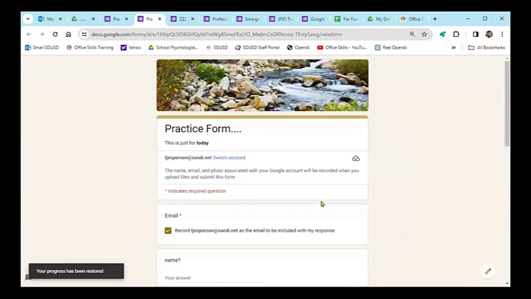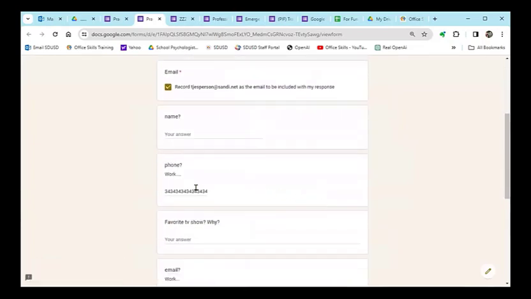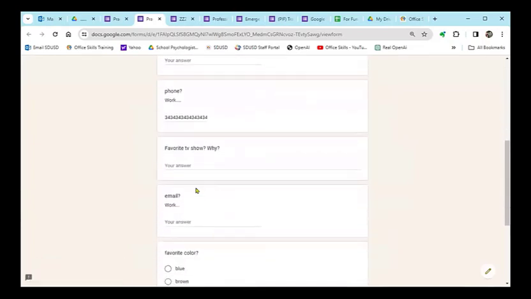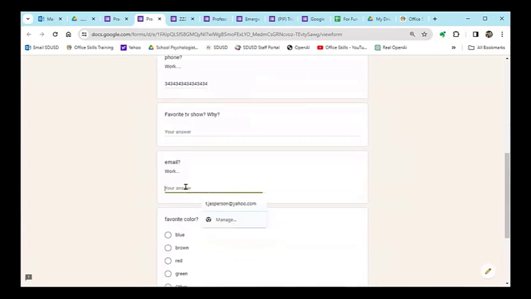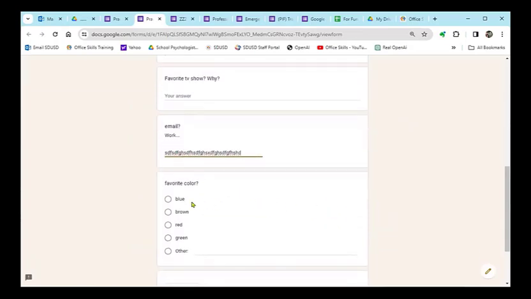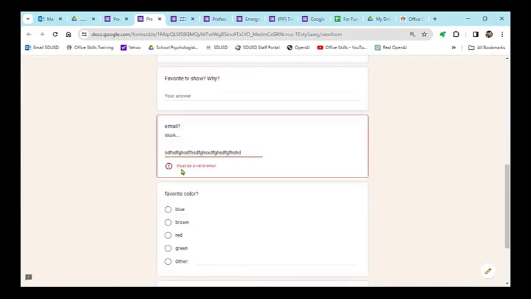So again, just like the phone numbers, it doesn't know what's a real phone number and what's not. It also isn't going to know what an email is. Okay. So I'm just going to start putting stuff down. There it is. There's my email address. Okay. Please send me an email. Oh, look, favorite color. I love blue, especially after all this gray stuff. Wait, what? Must be a valid email. Oh dear. Okay. I've got to fix this.